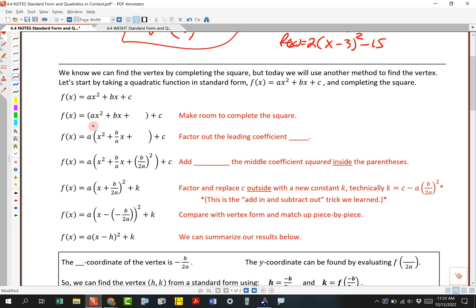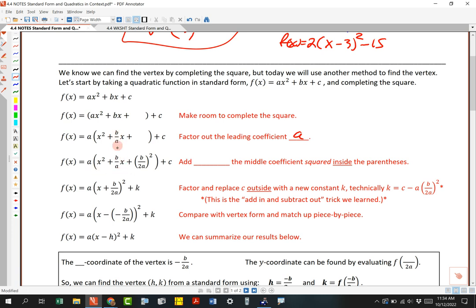So the first thing we're going to do is we're going to put these guys in parentheses and we're going to save that constant on the end. We're going to factor out the a. So when I factor out the a, I divide out an a. That leaves a 1 right here, which is what we want. That leaves me with a b over a, whatever that happens to be. And I've just rewritten this. So I factor out the leading coefficient a. So I take that a out. And I would, of course, want to include the leading sign.